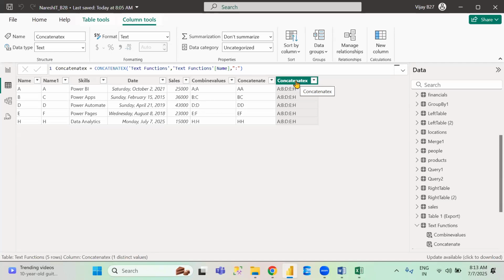In the slicer visual, I'm selecting 2015 as the year, 2017, 2019. I want to show them in one of the visual's title names: 2015, 2017, 2019. I will show that in that particular title. Understand clearly?